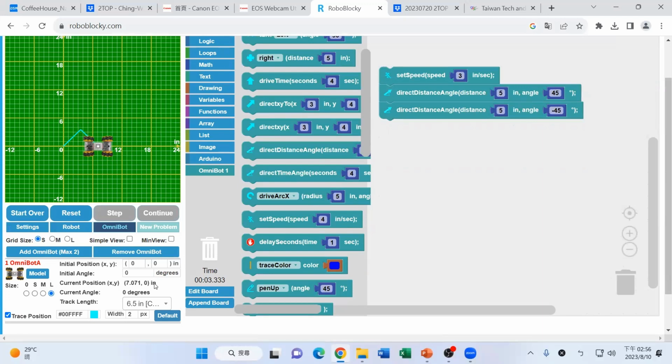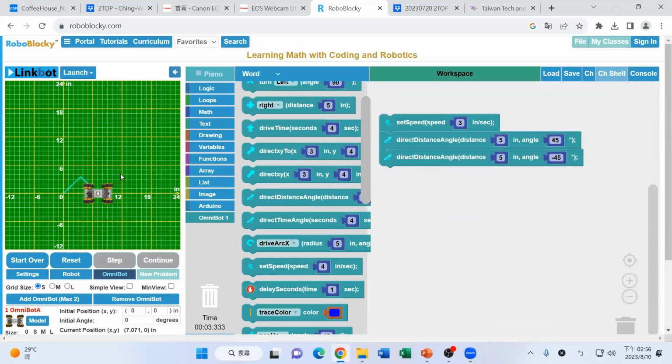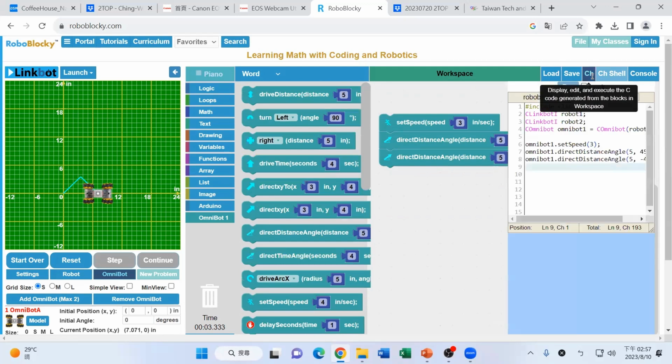We can use the math equation to calculate its final location, but here it's very simple to tell you the answer. Questions? I believe this is very simple for controlling single robots, just with these functions.